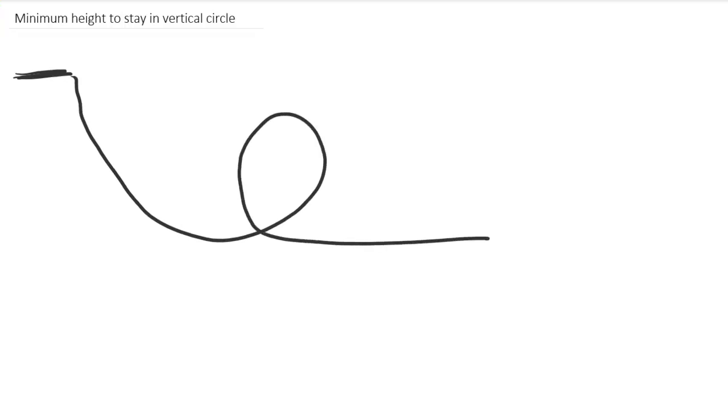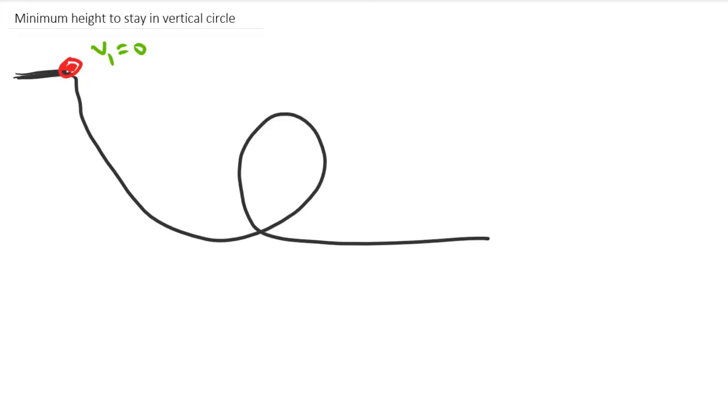Okay, in this video, let's take a look at the minimum height that something needs to be dropped from in order to make it through a loop-the-loop. If we look back at what we had in a previous video, some platform here, and then it goes down, and then we have a loop-the-loop here, and there was a ball up here that started out at rest, so I could call this v1 is equal to 0. The ball rolls down and it goes through this loop and so on.